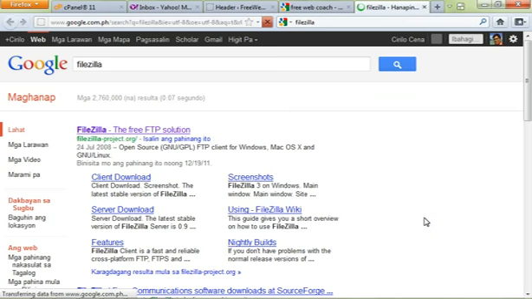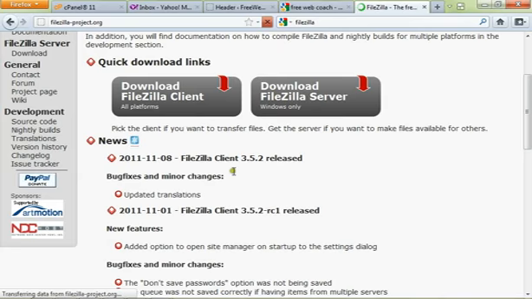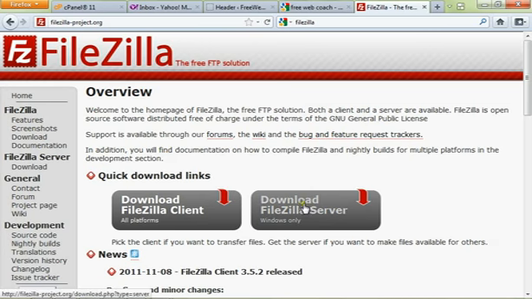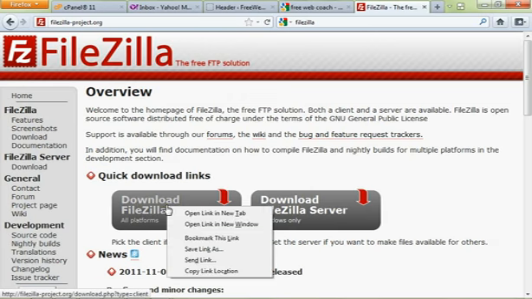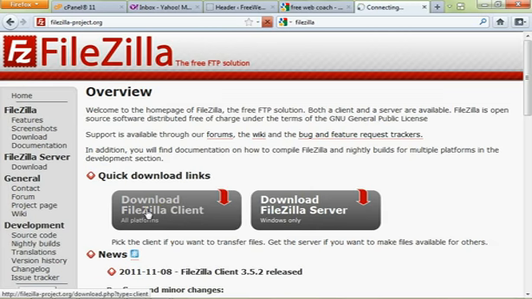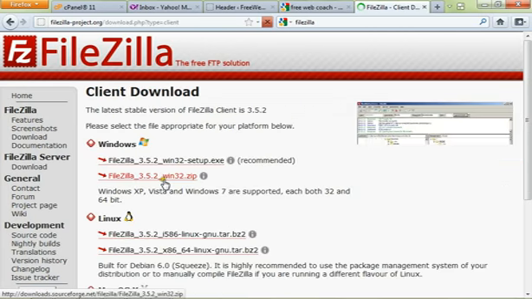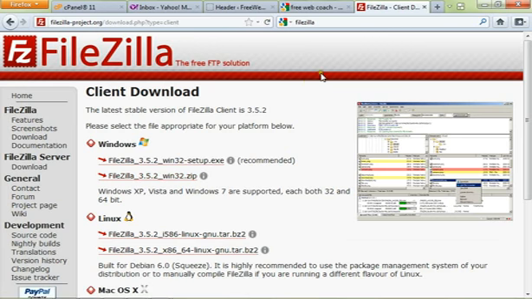FileZilla, and when you are on their website, just download the client, not the server. That's if you have your own server. So just click on download client. I'm sure you know how to download, so I'm not downloading right now because I already have one downloaded.